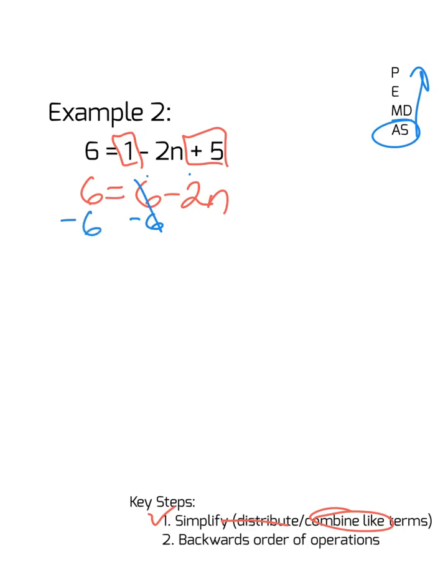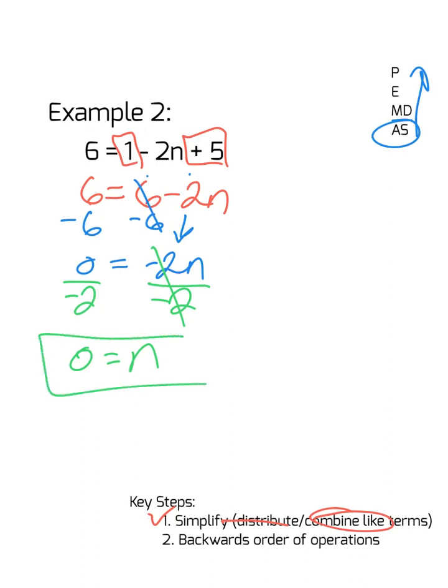And whatever I do to one side, I do to the other. So I have 6 minus 6, which is 0. Bring down my equal sign, and on this side, I have negative 2n that I'm going to drop down. So all that's left is my negative 2 on the same side of the variable. And so since they're being multiplied in the problem, I know I'm going to cancel out using division. And whatever I do to one side, I do to the other. And so 0 divided by negative 2 is 0. And so that means n equals 0.